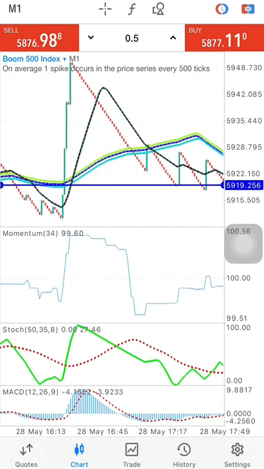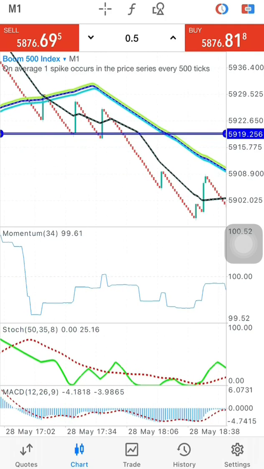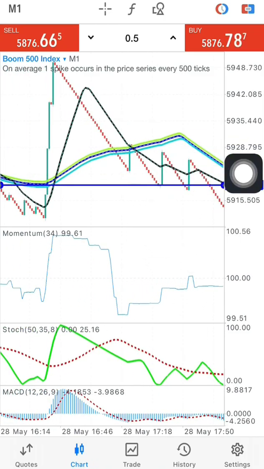So when all the conditions are met, just take your trade and take your 10 candles and get out of the market. In boom 500 and crash 500, that is where you will see the little spikes here. But in boom 1000 and crash 1000, these things don't happen. So all these small spikes, you won't see them. And if it happens, it's not every time like this.